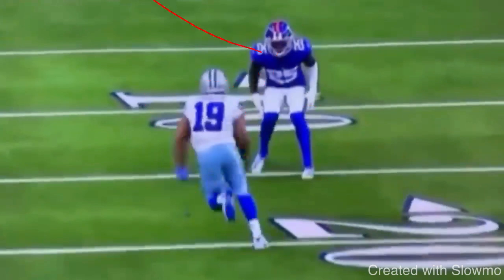We want to move him off the platform. We want to get him to commit to where he thinks I'm obviously going to go. And how I do that is by committing my shoulders and my hips, staying in stride, and actually having speed, because that's what makes him think that you're going to be running to the outside.